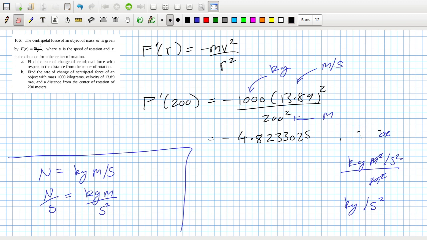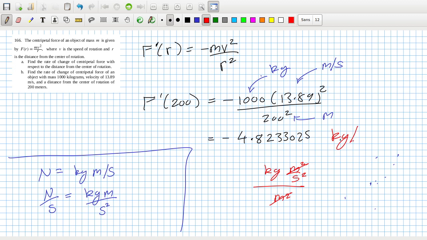I want to make sure I have them right. Kilogram is the thousands, meters per second, and 200 meters. Okay, so the units would be kilogram meters per second over meter squared, meters squared per second squared. So they cancel. So that's kilogram per second squared. Okay, but a newton, oh, my mistake, I'm sorry. A newton is 1 kilogram meter per second squared. So that would be newton per second is a kilogram meter per second per second.